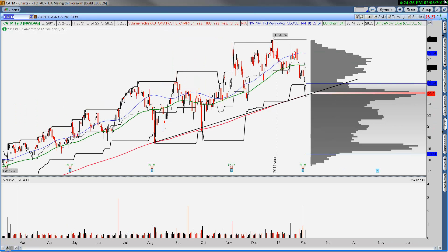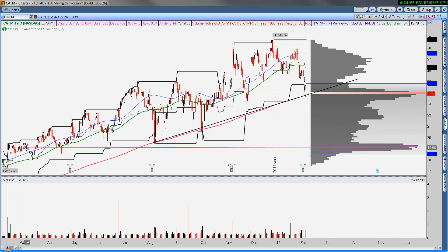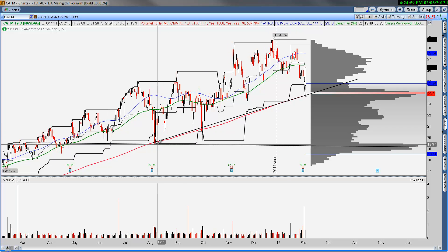Cardtronics — covered this last night, had a nice bounce today. Similar to Celgene and other names, bouncing off the point of control and the 200-day moving average. It's been right to be buying off the 200-day — this is the third time. If you bought down towards the lows around $21, you've had nice price appreciation. This is going to be another situation with nice price appreciation. Try to get it towards $25 if you can; if you aren't long, you probably want to scale in.